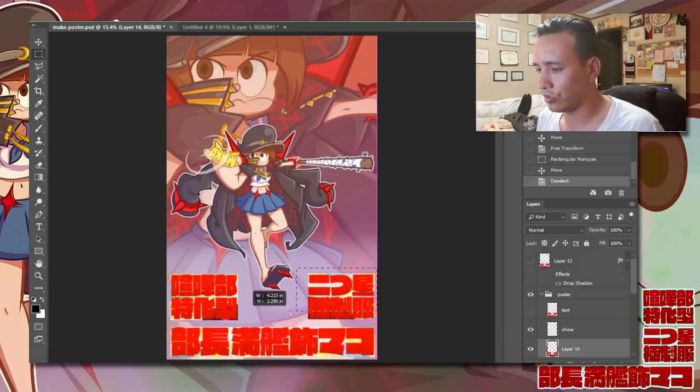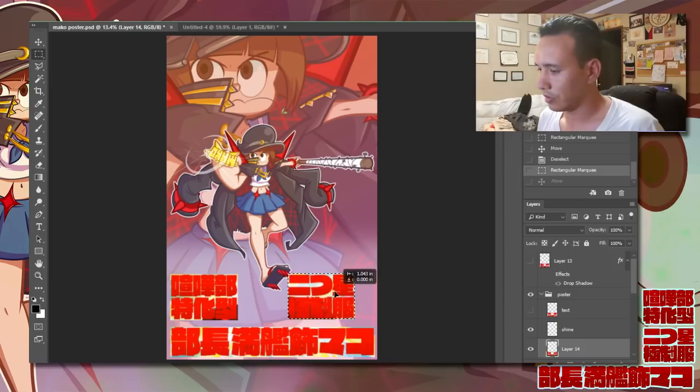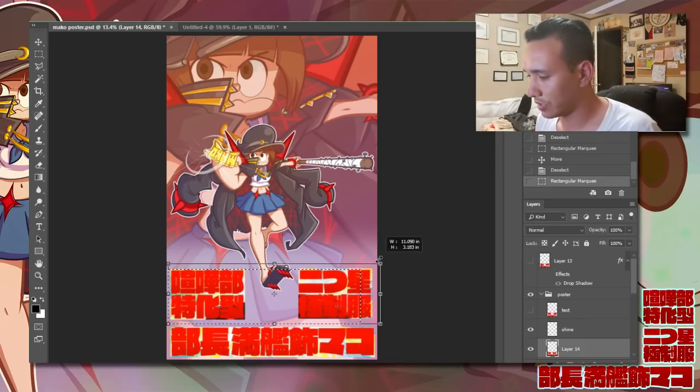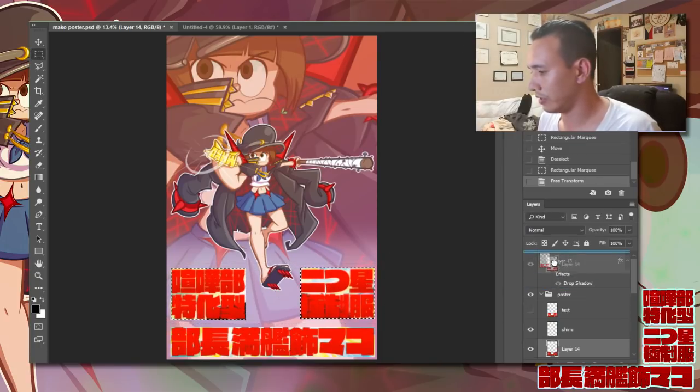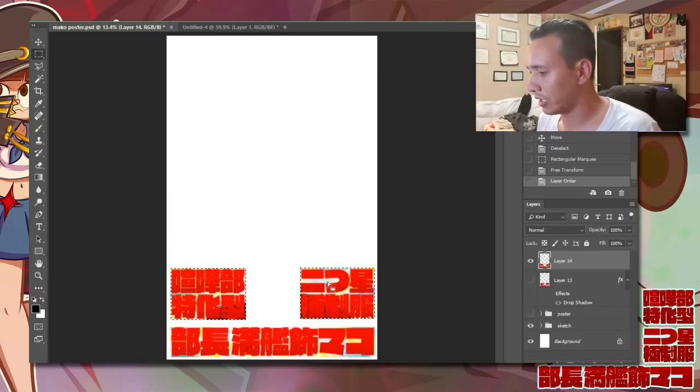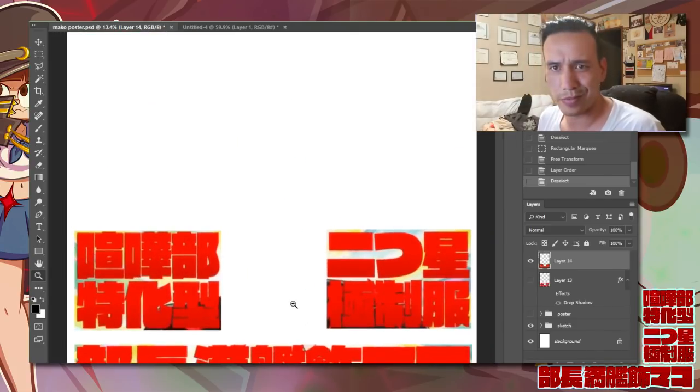So I want these two top boxes of text to be a little bit bigger. I'm going to move this one over to the left. Right there. Then I'll transform both of these, because I want them to stay the same size compared to each other. Alright, that looks fine enough. Oh, we better move this out of our folder. And I'm gonna hide everything in the poster, so I just got the text to work with. Just gotta worry about the text.